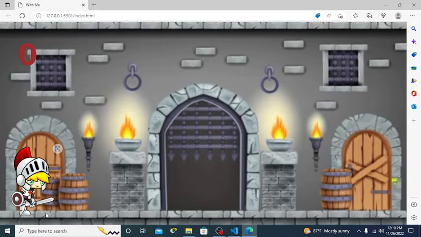So here's my character right here. It's a knight, and I've added a basic background image that resembles a dungeon in a castle. So it fits the character, yes.